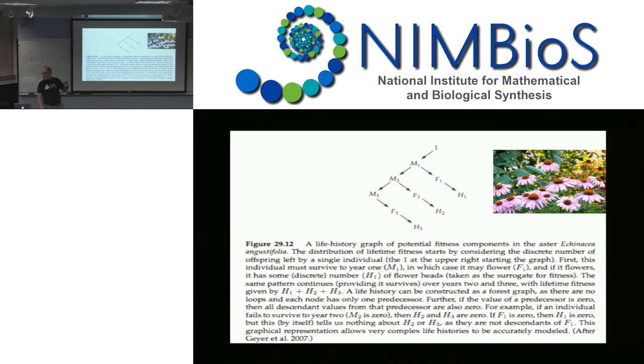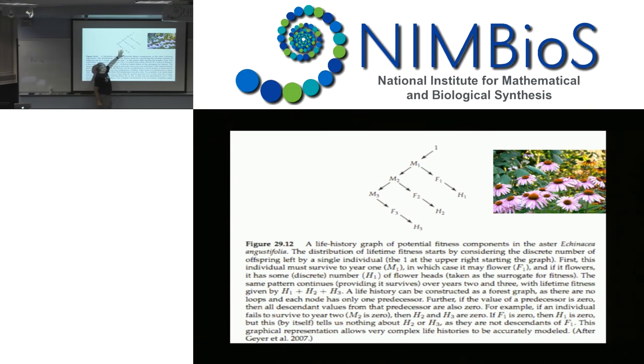But I can always write that as a matrix, and what I would then do to analyze the fitness here is take this life history structure, put that in matrix form, and then for each individual compute the lambdas. When you write it out in this form, you can also figure out what the distribution of lifetime fitness is going to be. Basically, this is a series of zero truncated Poisson random variables. And you may ask how that happens. You can build that up from the model because you've got Bernoulli and Poisson, and we'll talk all about that.